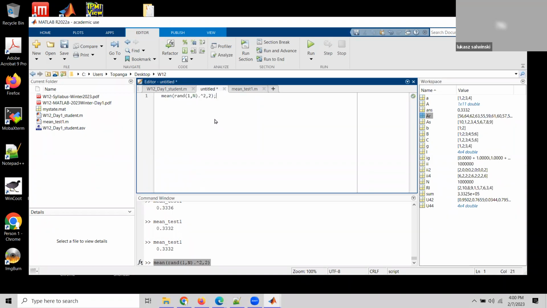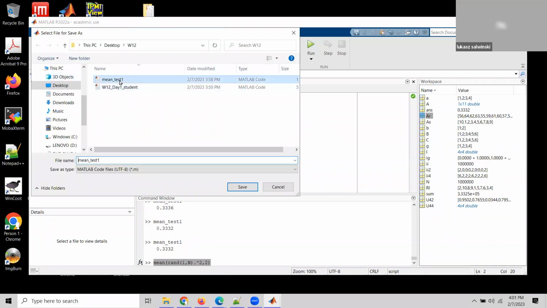I'm missing the N, so let's set N here to be 10 to the power of 6. This is the same. So here's my short version of the same operation. I'm going to save it this time explicitly, with save as.